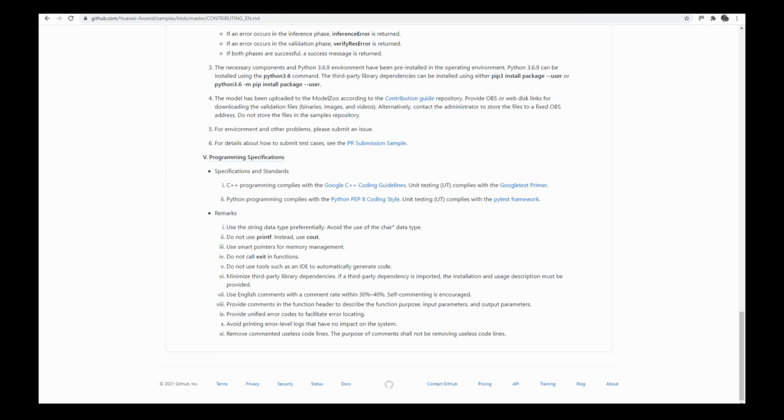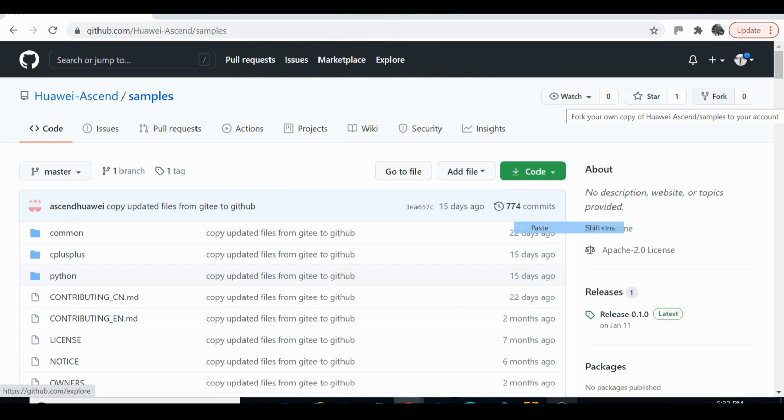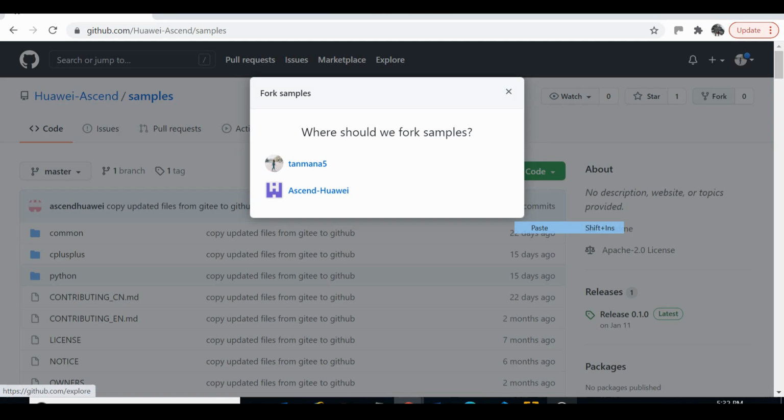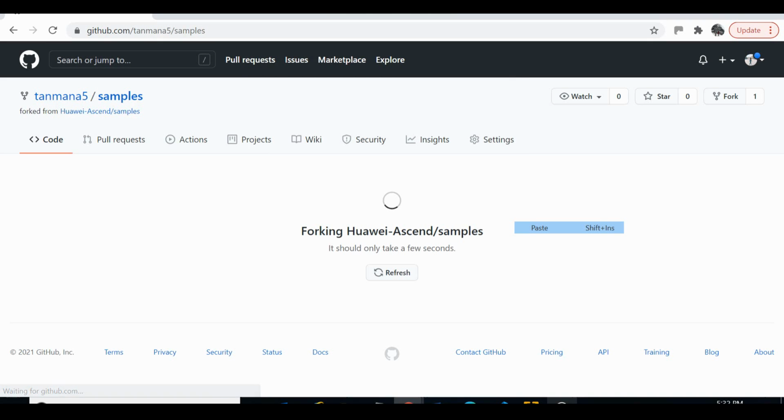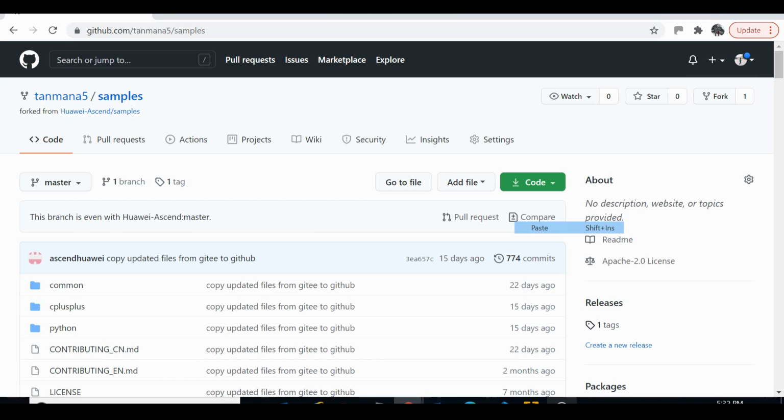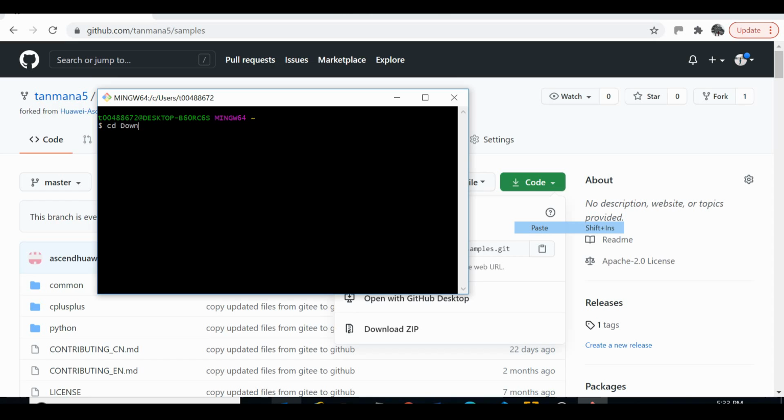Once you're ready to go ahead with your contribution, you will need to create a pull request to the repository. First, I'll navigate to the repository on a browser. I forked this repo to obtain my own copy of it. Note that everything live resides on the master branch. Here, I use the git clone command to download the repo to my local machine.